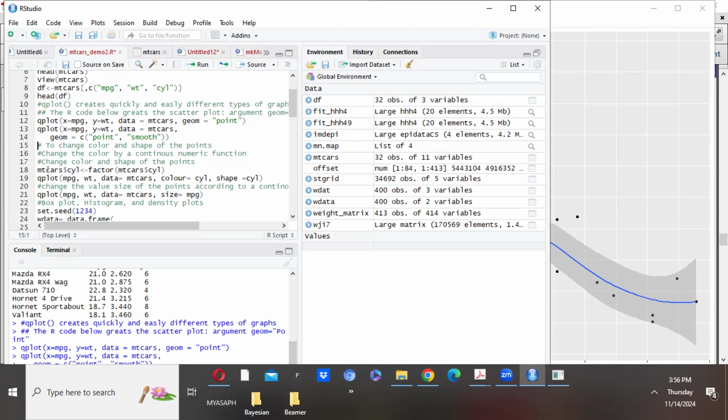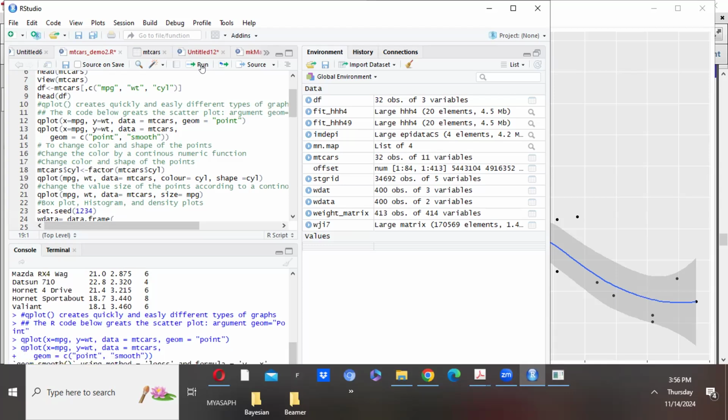So here you have the function to specify that cyl is a factor. So we can say mtcars cyl, we assign it as factor, and then we run that line so that it is set as a factor.